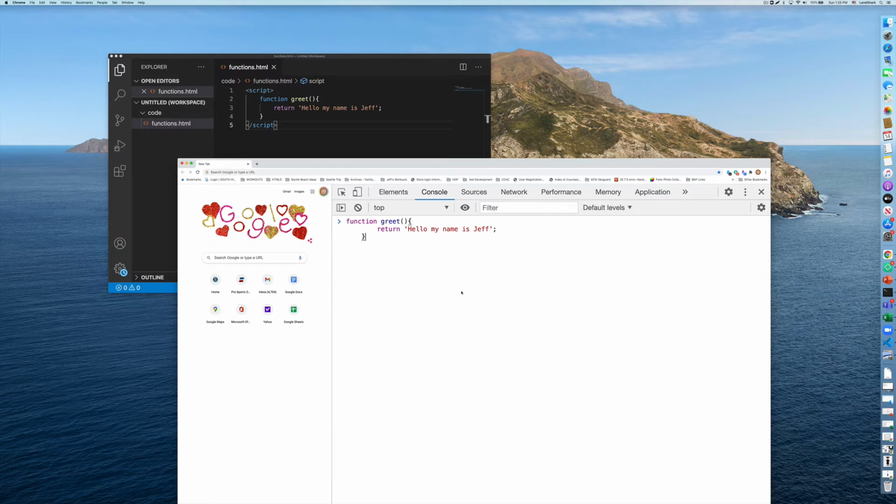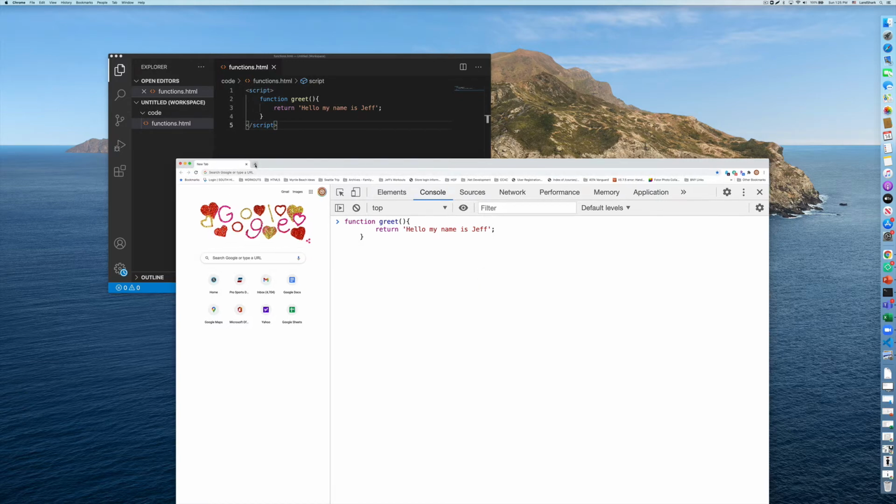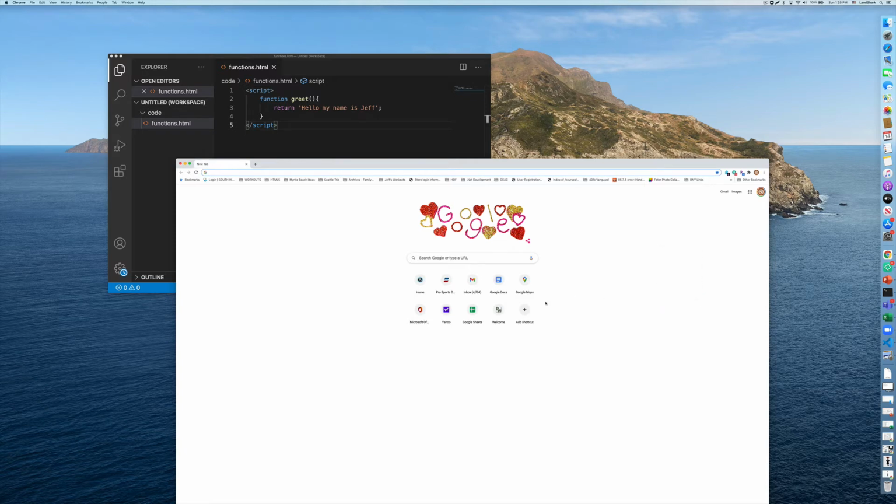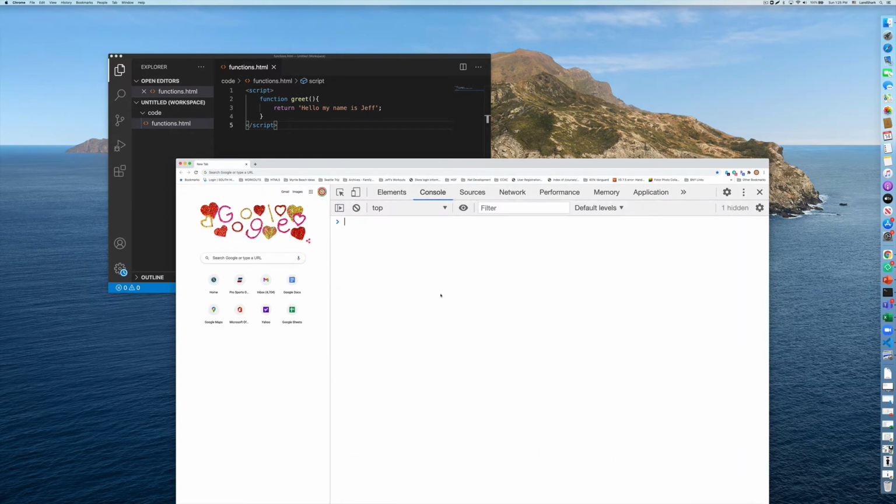So let's clear this console. Let's clear the history and start from scratch. All right, let's just do this because that's not working. Inspect it. So let's do another function. This one will just say greet, and we'll add a parameter and we'll say name. So we'll pass a name for it to greet. And then we'll say return name, whatever that name is. And then we will close it. So now what we could do is greet, and we could send in a name a couple of ways. We could hardcode it and say Jeffrey like that. And as soon as I invoke it, it provides it.